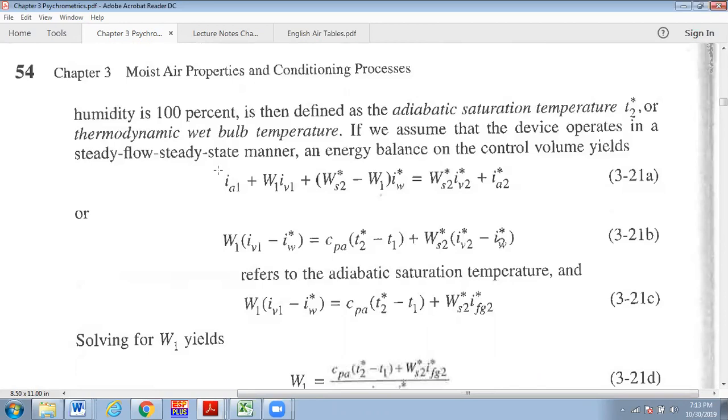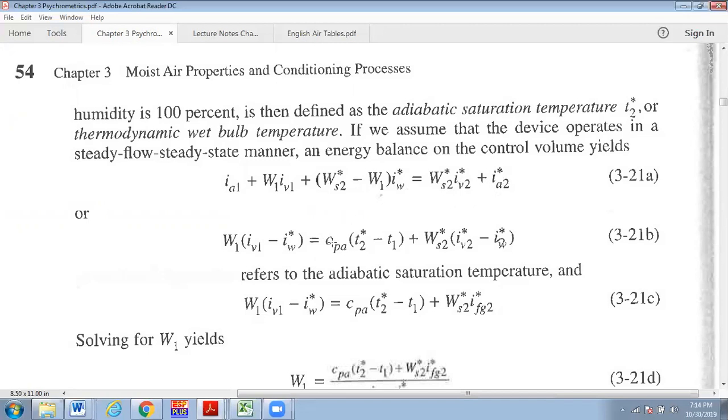Enthalpy of dry air at 1. There's the water vapor coming in at 1. This is the humidity ratio exiting, so that's pounds of water vapor per pound of dry air exiting, minus pounds of water vapor per pound of dry air coming in. So the difference is what was evaporated per pound of dry air, and that's the enthalpy of the water. This is the saturated humidity ratio. That's the enthalpy of the water vapor at state 2, and that's the enthalpy of the dry air.